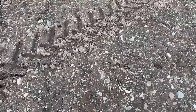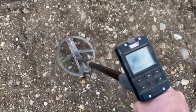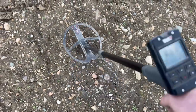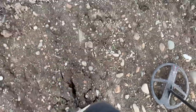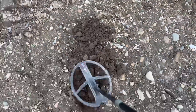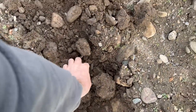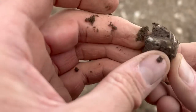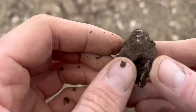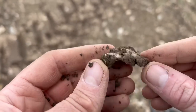Oh, dropped it. We've got an 81, 83 this time. A halfpenny? Don't think so. Happy to be proven wrong, but I think we've got the dreaded bottle top, have we? Right there. What's that? That is indeed a bottle top, but it's a gold one. Probably whiskey. These pesky farmers drinking whiskey in the fields.